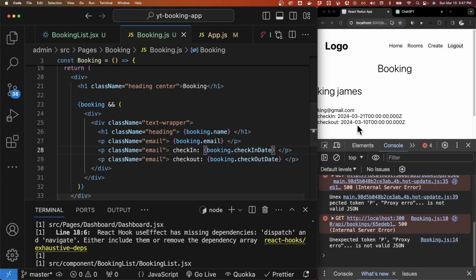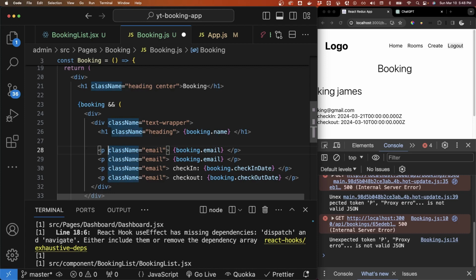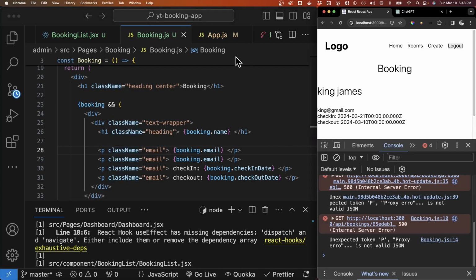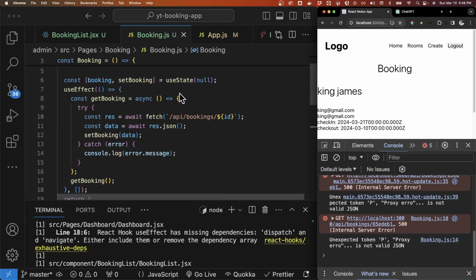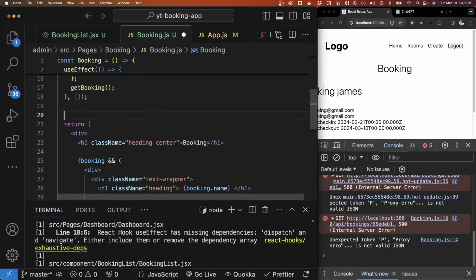Basically, and then the room type will be, let's say, room type. Also let's log booking.